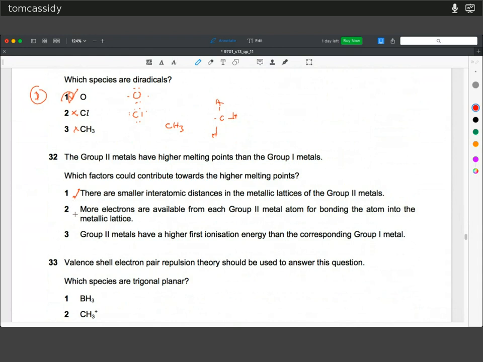It's true that there's more electrons from each group 2 metal atom than in group 1, because group 2 metal atoms, such as magnesium, you can get Mg2+, compared to sodium atoms in group 1, which is Na+. So there's 2 electrons from each atom that are delocalized in the metallic bonding. So there's more electrons. Yeah, that's the same as well. Now, first ionization energy has nothing to do with the melting point of the group 2 metals, so that is not really contributing to the melting point. So it's 1 and 2 there, gives us the answer. If you look on the table, gives us the answer B.